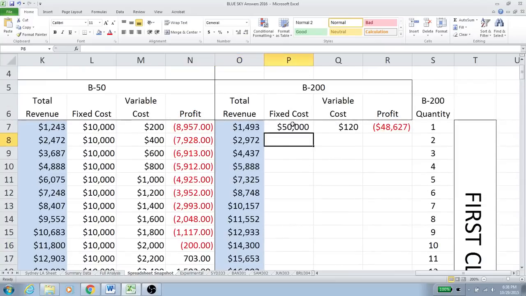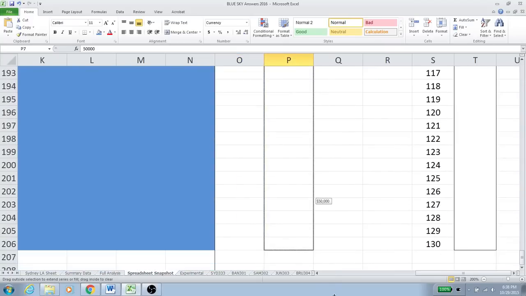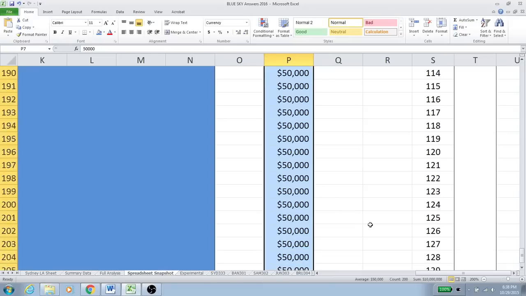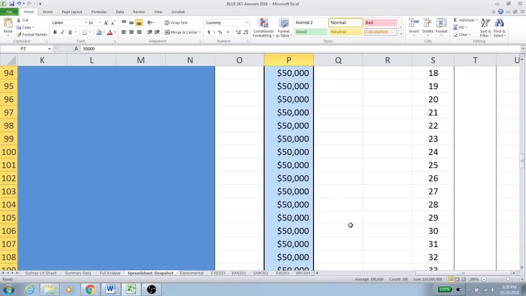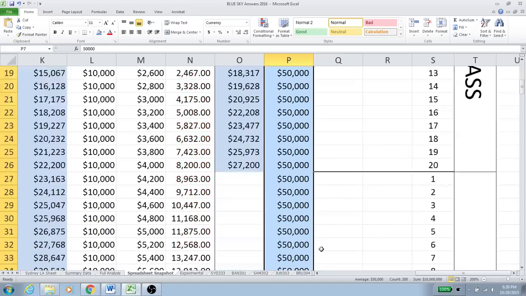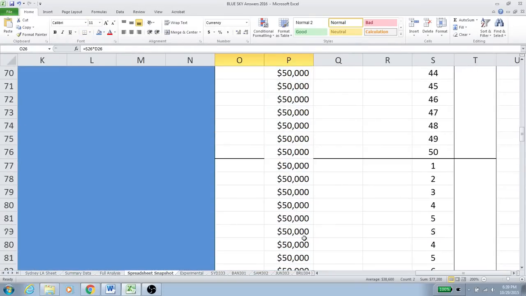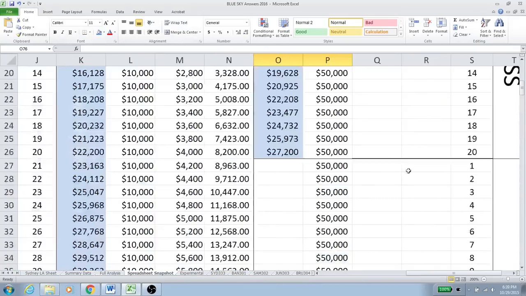My fixed cost, on the other hand, is going to be constant all the way down, because fixed costs, regardless of whether I even sell any seats in coach or first class or business class, is still going to be $50,000. I will put in a little line there just for my own sake, so I don't get lost when I'm filling out these charts. Okay, now we come on up here.